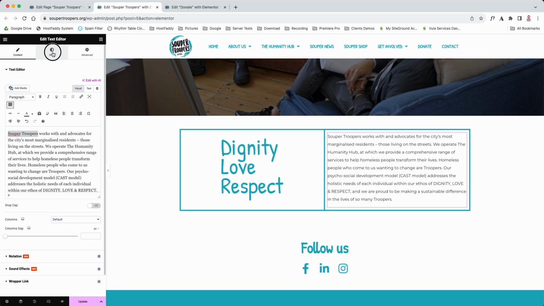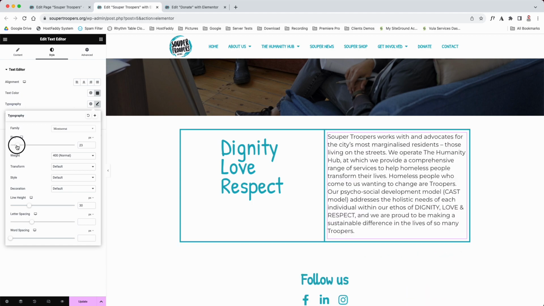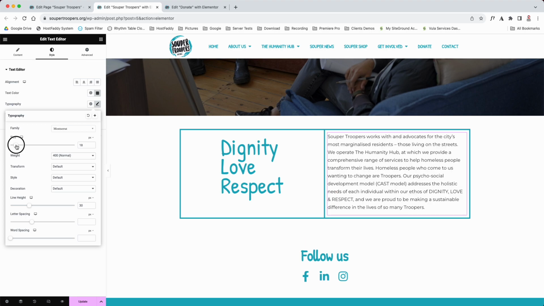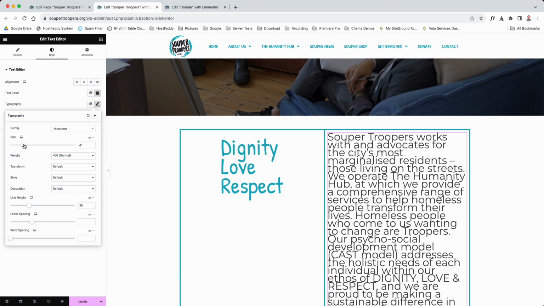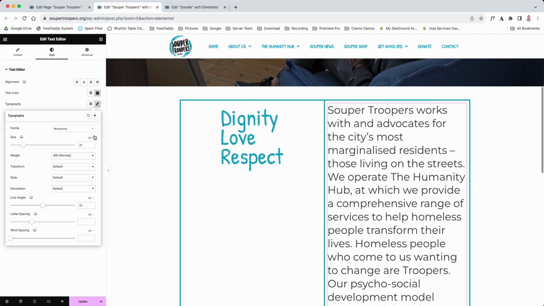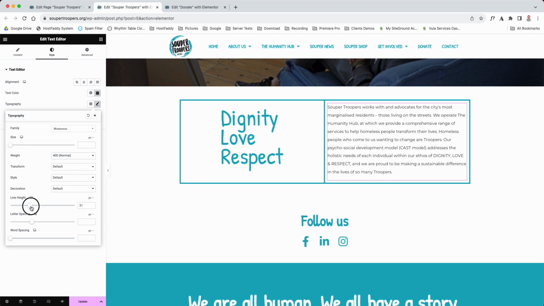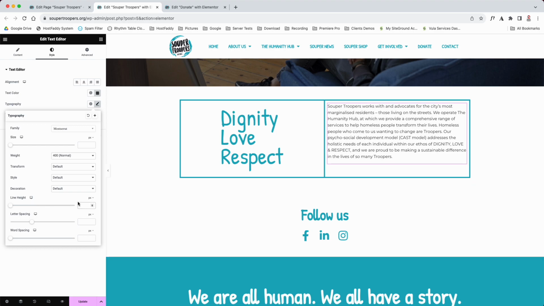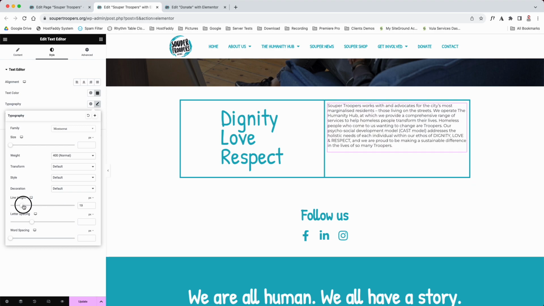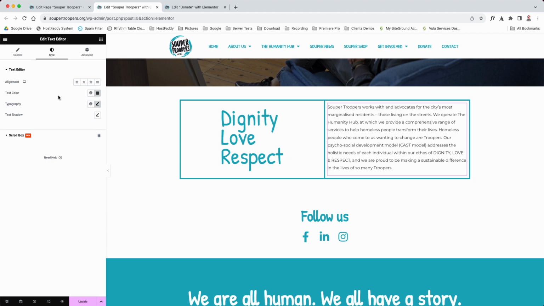Under the style tab, if we click on typography, this is where we can change the font and the size. As you can see there, we can make it very, very small and we can make it large. Now let's say we want it this large. We can actually change the line height to make it a bit easier to read. Granted, I am aware that's too large. So we'll just delete that so it looks normal. Let's make it a little bit so it fits in just like that. And that is how you would edit your font and your text sizing.